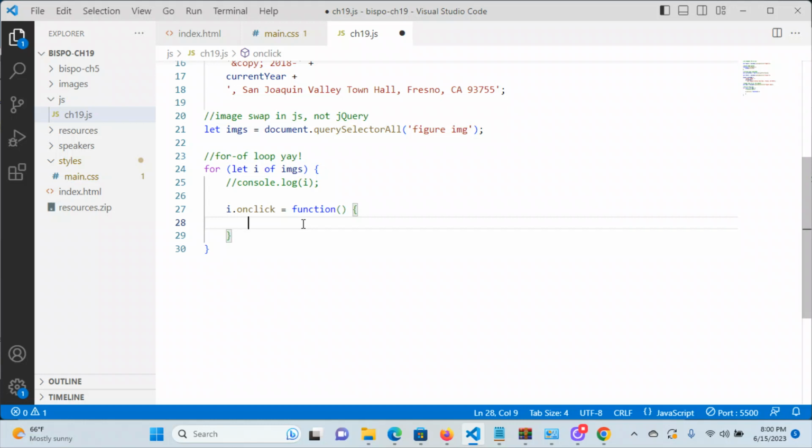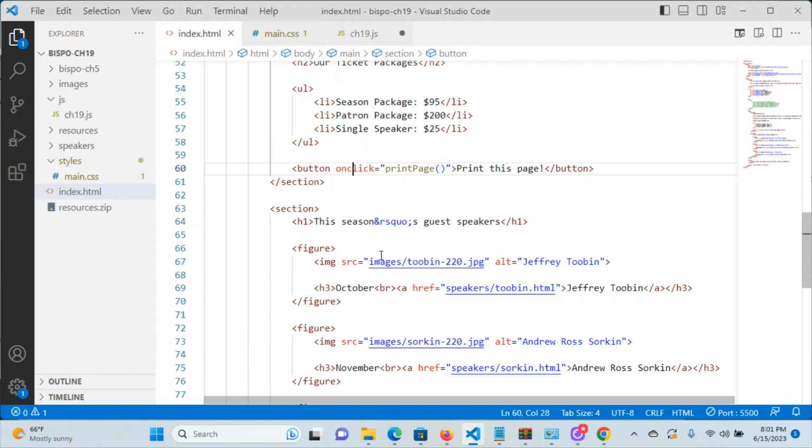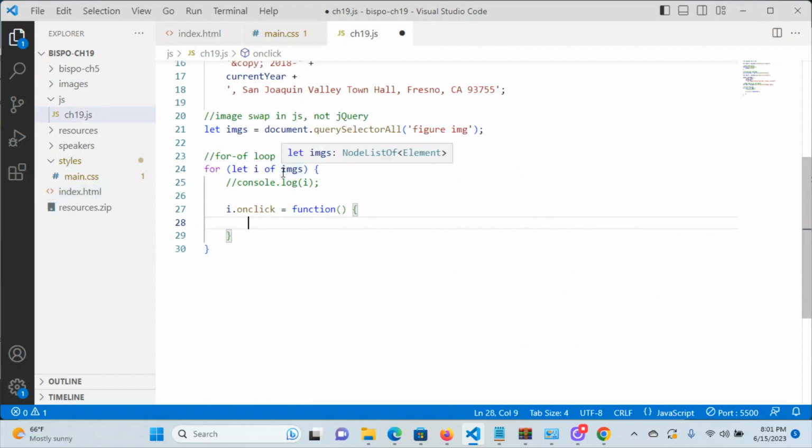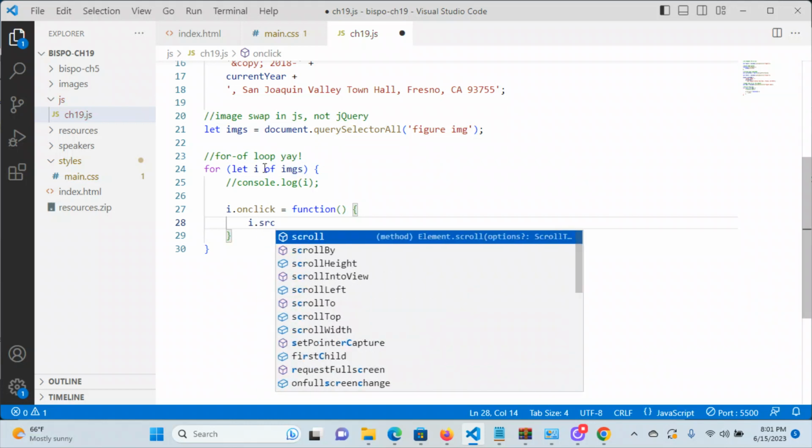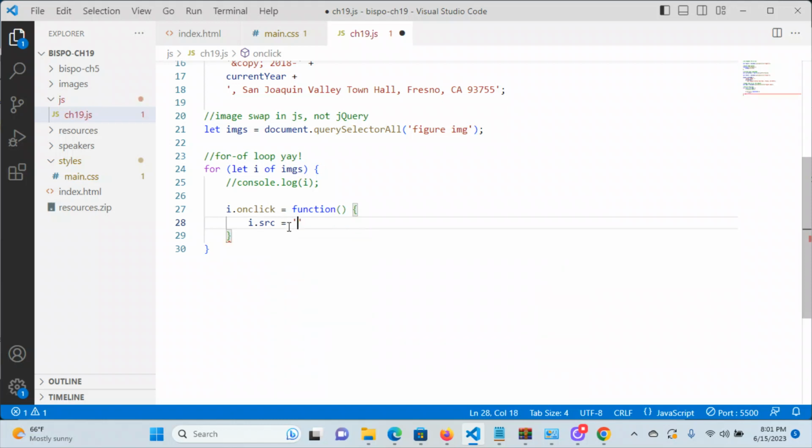The only thing we have to do is change the source attribute of each of these images to the Chucky image when it gets clicked on. And it turns out that there is a property of the image which is the same as the source attribute. There it is. And I can just say i.src, i being each of the images as it's being looped through, equals, and then what is it, images slash, what do they call it, just chucky.jpg?